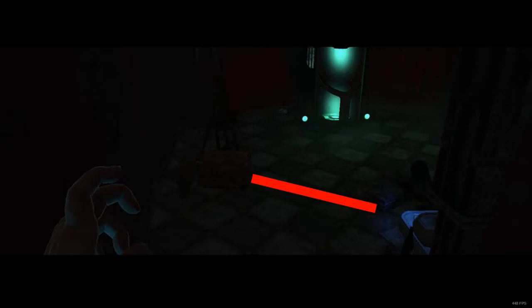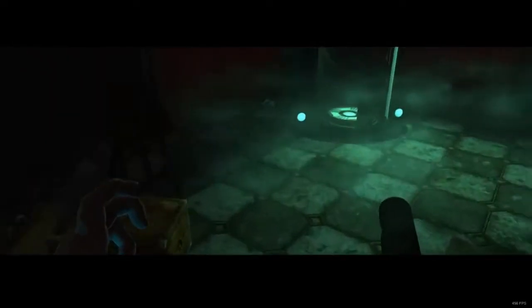Okay, that line. You want to cross that imaginary line and then turn around back to the stairs. That's how you get the splicer to spawn quickly in this room. Then you want to go back up the stairs, and when you jump down the stairs again, he will be right in front of you.